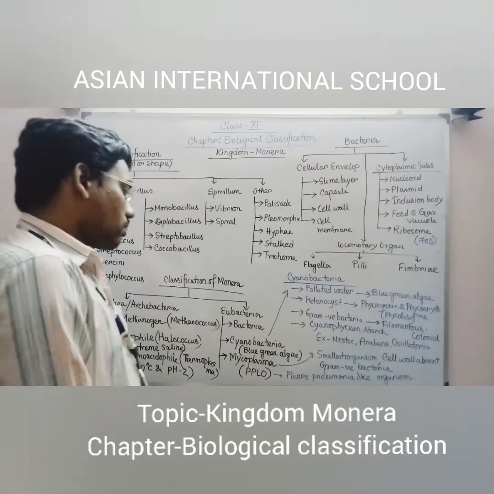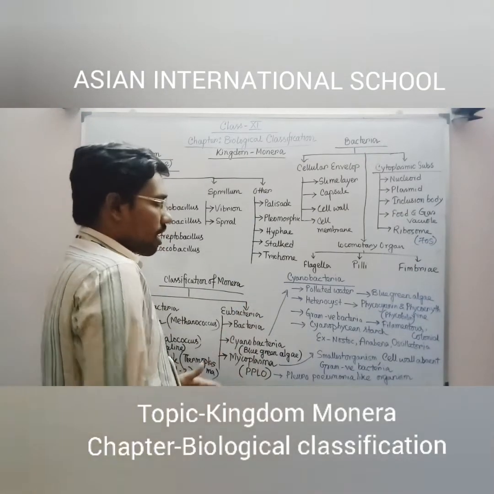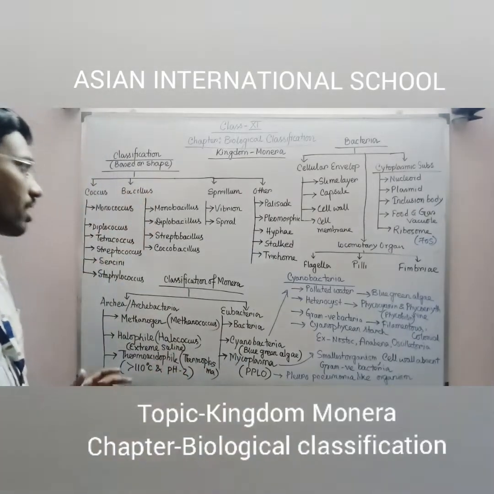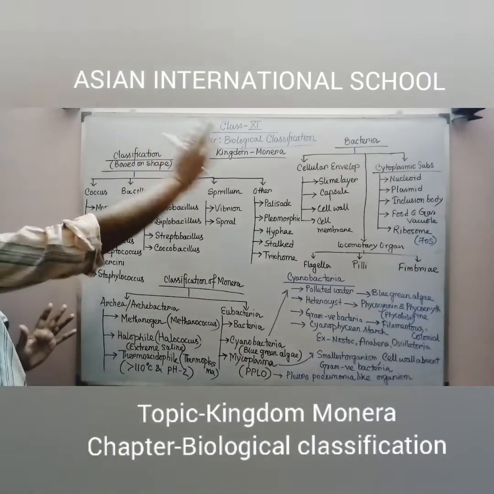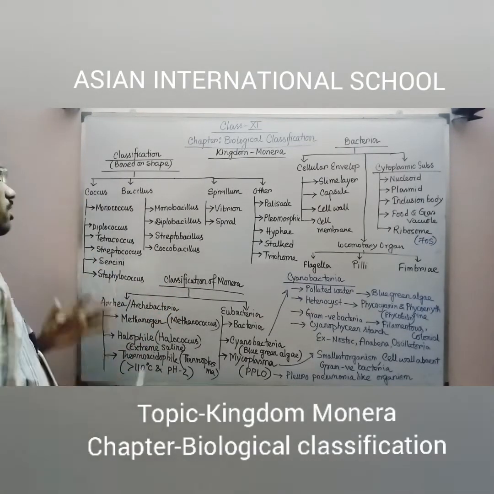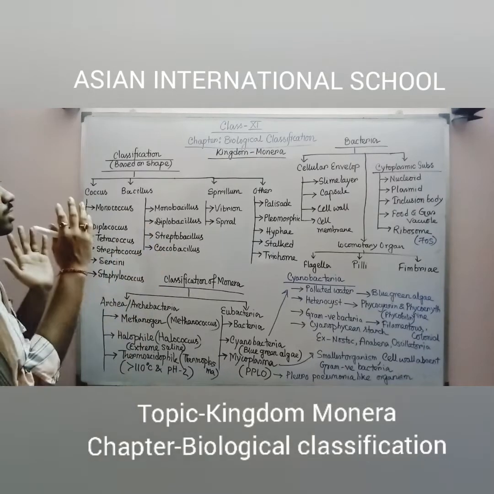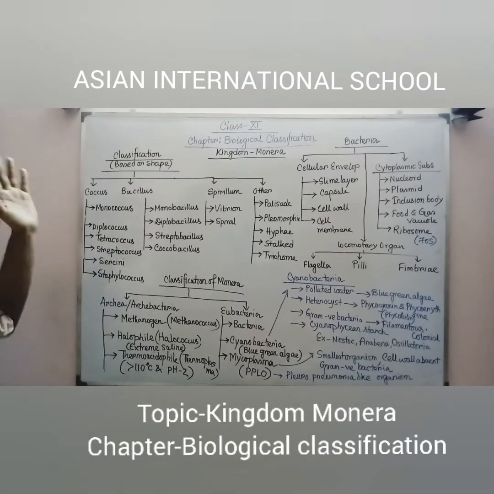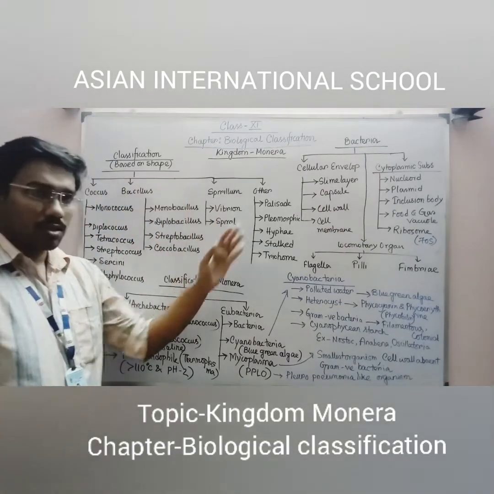So this is the overall difference, or rather the characteristic features, of cyanobacteria and mycoplasma. We have just covered this entire portion, whatever I have written on the board. Again, I am just recapitulating very briefly. First of all, we discussed the types of bacterial cells based on their shape, that is coccus bacteria, bacillus bacteria, spirillum and others.